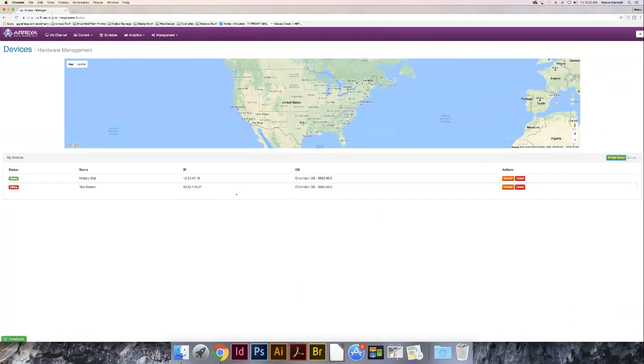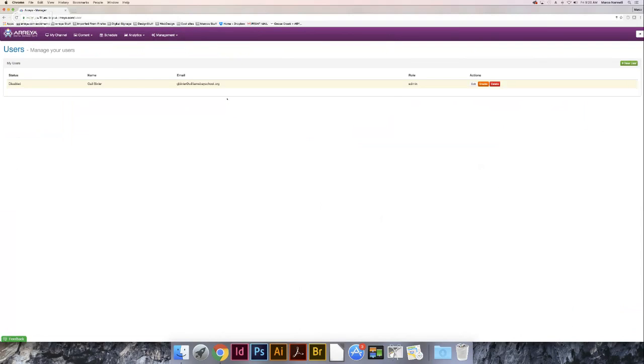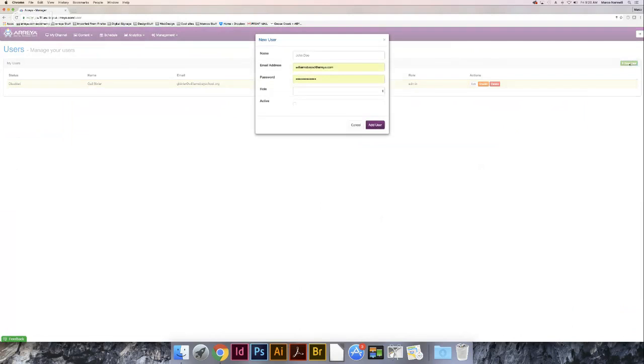We have two devices. One was probably ours here that we initially tested, and then it's the history wall and their IP address. So this is the one that's live, and it says it's online. So, okay. Users, this is where you could start to expand things, give different capabilities for users. You can add a new user, name of them, you can have their email address. This is what they use to log in. You assign them a password and then a role.